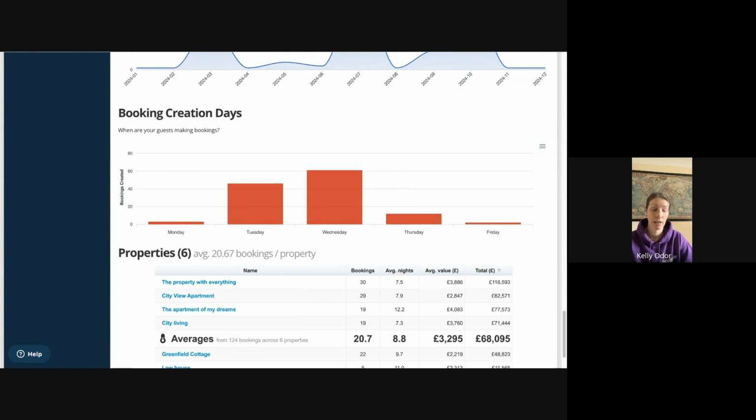So a client I was doing a newsletter for the other day, I looked at their data running back several years, and I could see that previously most of their guests booked on a Saturday or a Sunday, and now they're booking on a Sunday or a Monday. So it's really important to think, well, what am I going to do with my marketing to change that or attract those particular guests? And again, the other way of thinking about it is, I don't get very many bookings on Wednesdays or Thursdays, but people must be making bookings. Maybe I should be doing more social media, or maybe I should send out a newsletter on a Wednesday evening. And let's see if I can ignite people to make bookings on those days as well. So you can use it in different ways.